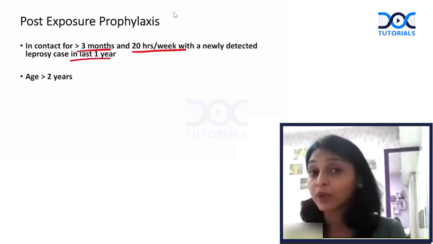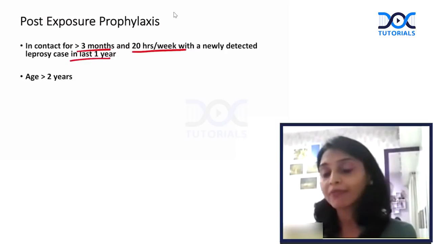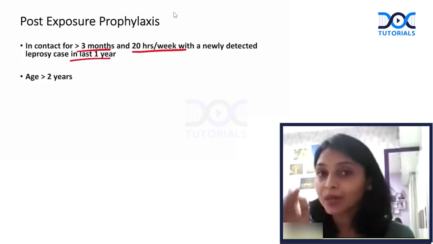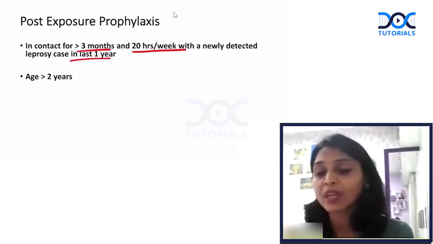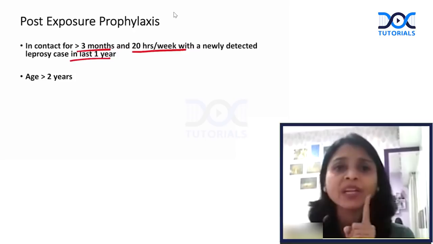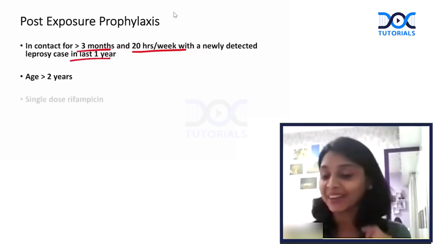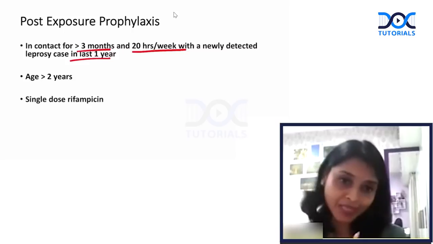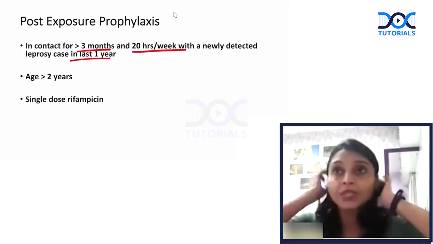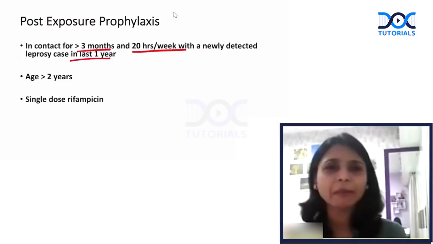Now, the next MCQ that you can expect is, since they have started off with the criteria, in NEET or in FMGE, they will be asking which are the drugs that you give. A person who is coming in so and so criteria, which are the drugs that you give? For post-exposure prophylaxis, we are giving just one drug in leprosy. Anyone? Single dose rifampicin. You're giving just one dose of rifampicin. That's it for leprosy. There is no need to be scared if you come in contact with a leprosy patient. Just a single dose of rifampicin will do.